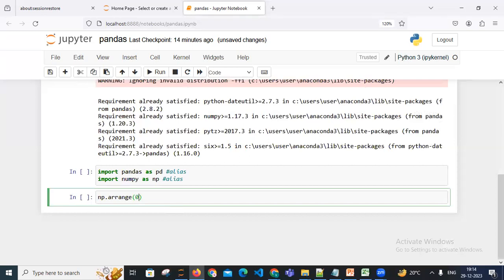In the previous session, I already showed you the NumPy library, so you are familiar with the arange method. I write np.arange(20).reshape(5, 4). So you can see this is the data.